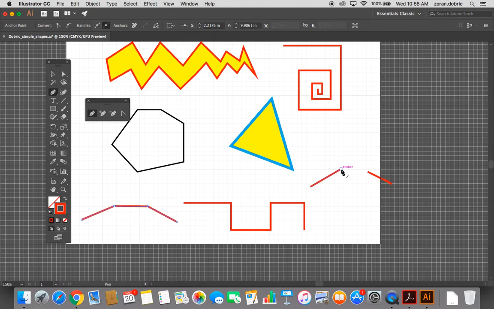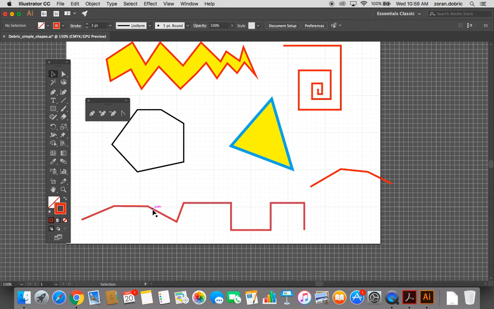So again, you click on one point that you wish to connect, a little line icon shows up, and then you click on the other point across, and then you connect them. So that's how you can connect lines. For example, if I wanted to connect this line and this line, all I have to do is click on one point and then click on the other, and that's going to connect them.